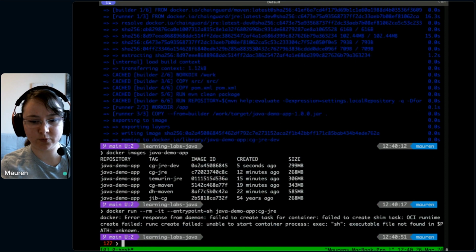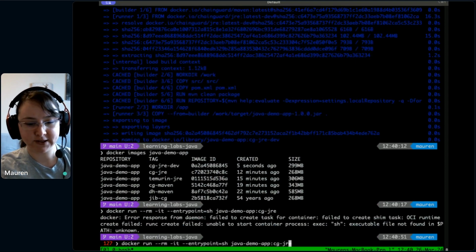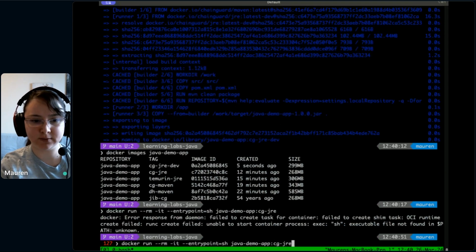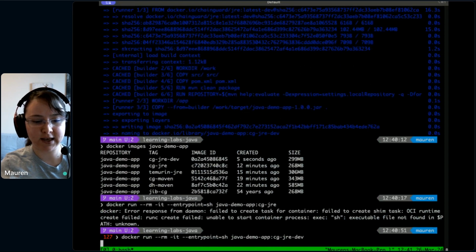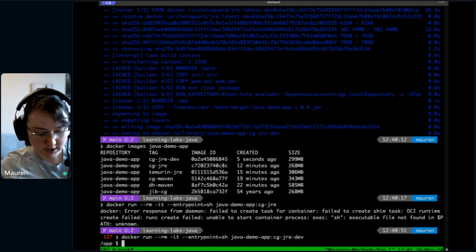This is not going to work because the shell is not there. But now I just rebuilt my image using the dev variant, so I can rerun this using the new tag, which is cg-jre-dev. And the entrypoint is now going to be available, that shell entrypoint I wanted.